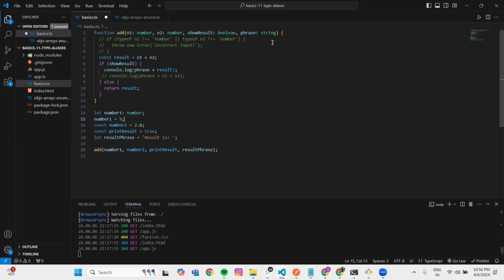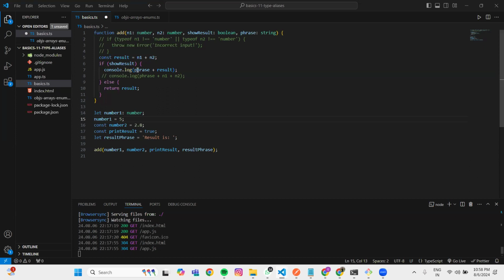So we pass another parameter. We give the type string. So we can pass a string here, and we also can use boolean here. For example, create a parameter showResult and pass boolean. So then we can use this here.